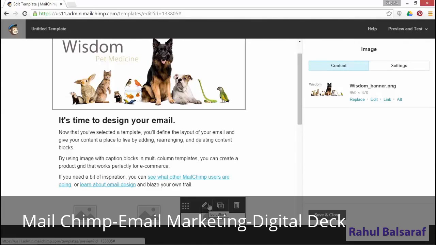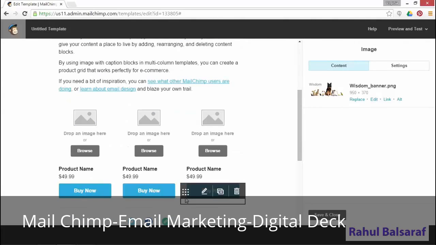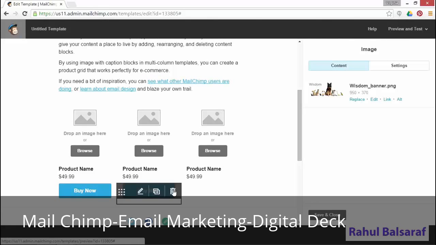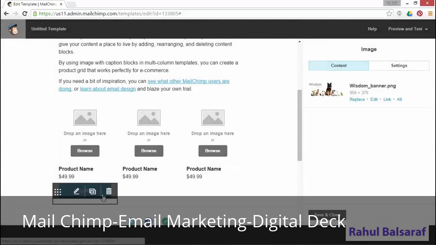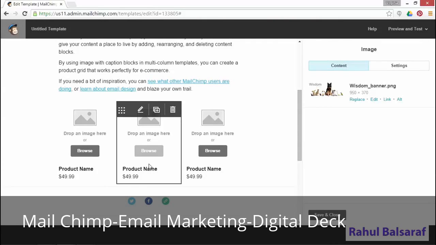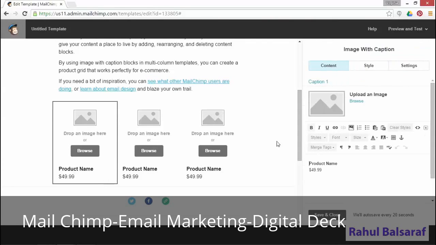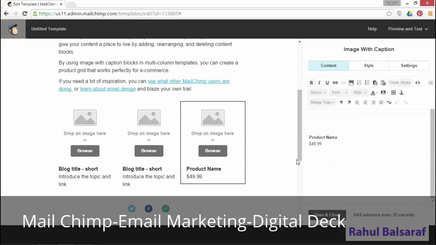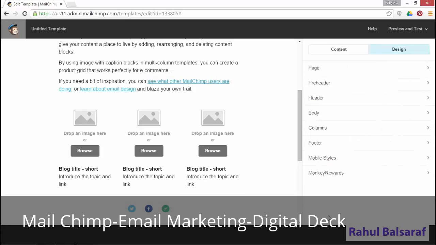You'll notice that the template we chose has a bunch of tiny Buy Now buttons down at the bottom. And this is great if your newsletters include retail options. But Wisdom Pets doesn't want a salesy newsletter. They want to engage their pet parents and be the go-to source for pet information. So we're going to delete all of these little buttons now. We're going to be using these individual smaller blocks for our blog articles. So we're going to change the template text to make it easier so that when we want to create a new campaign, we'll know what to do. You'll see how we plan to use these blocks in another video.